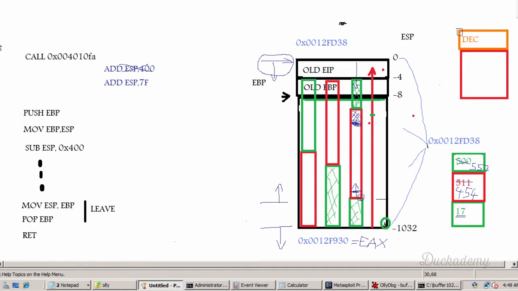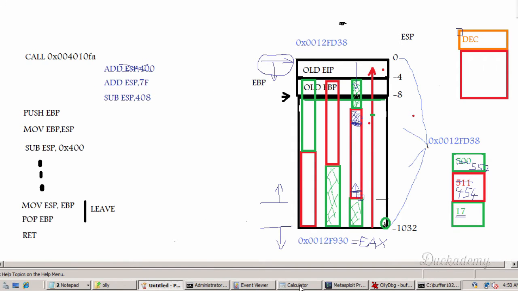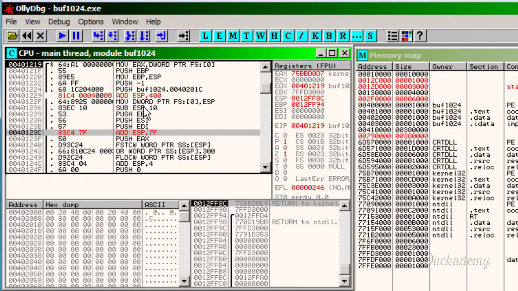Okay, how to move it down? Instead of the add ESP, one can try the sub instruction. So for example, sub ESP, and I have to subtract 1032, that's 408 in hexadecimal. Maybe you can guess it will not work.